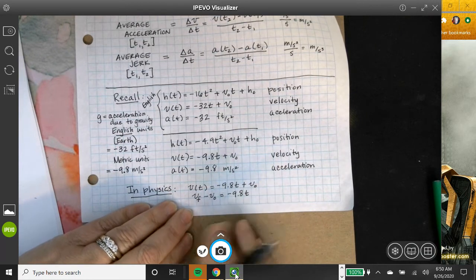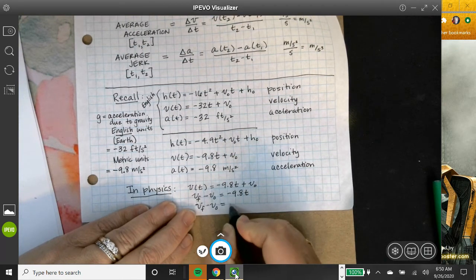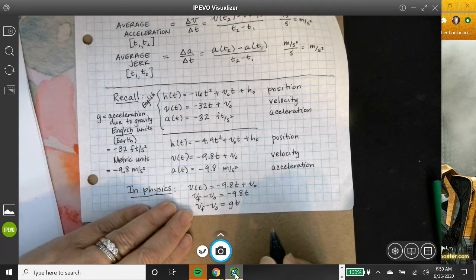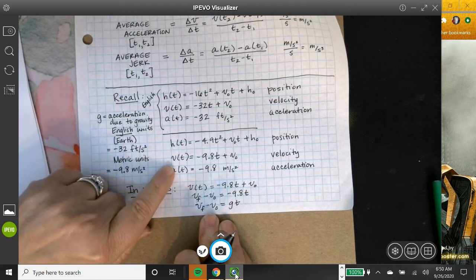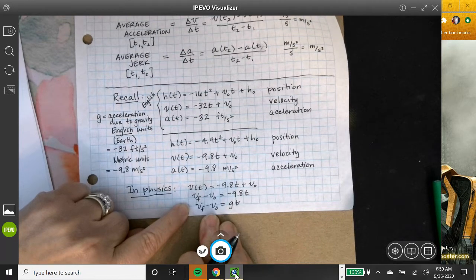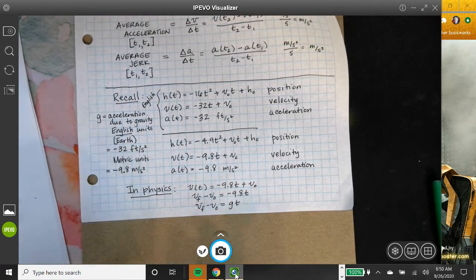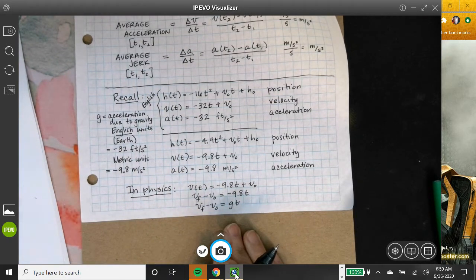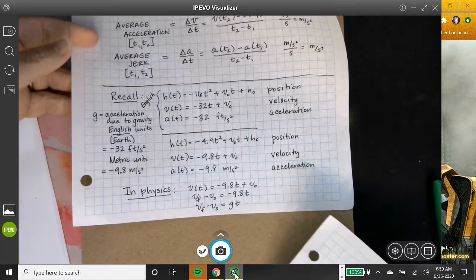So some formula sheets in physics have velocity final minus velocity original equals gt, right? So you might see it written in this format, but it is nothing more than the position function's derivative, velocity, rewritten in this format, which is pretty cool, I think. So they are all tied together, these two subjects, but sometimes it can be confusing that it might not look like they are, okay? So we have to talk about a couple of conventions when we talk about motion.